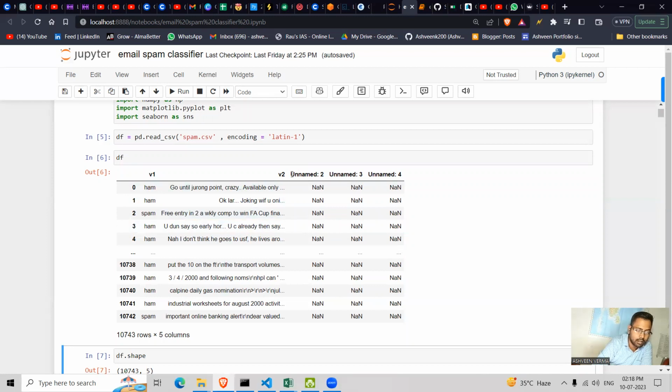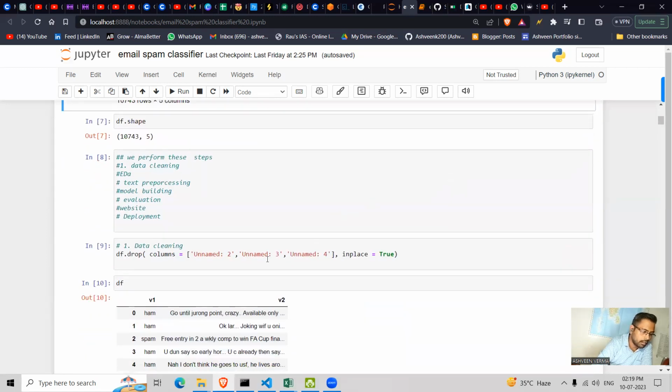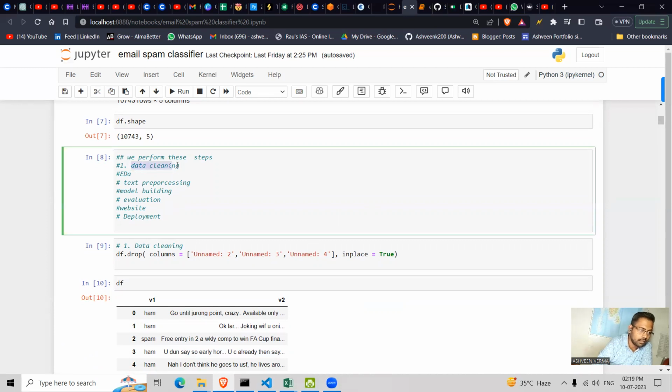After searching a lot, I saw that Unnamed 2, 3, and 4 are unnecessary data, so in the next line I dropped them. The steps I performed: firstly I cleaned the data, then the EDA part, then text preprocessing, data modeling, evaluation, the website, and then deployment on the Streamlit community app.